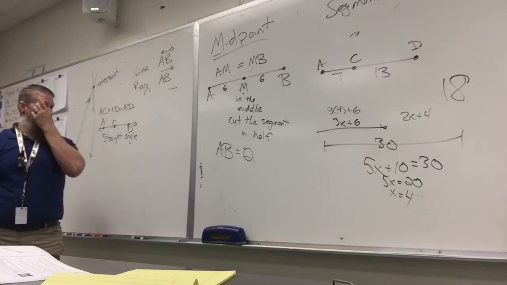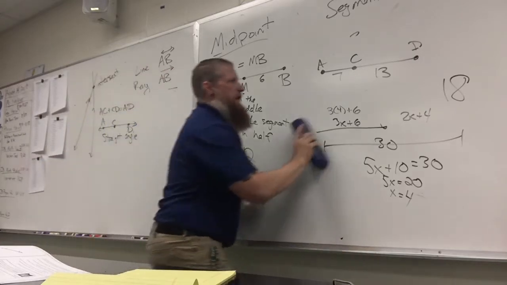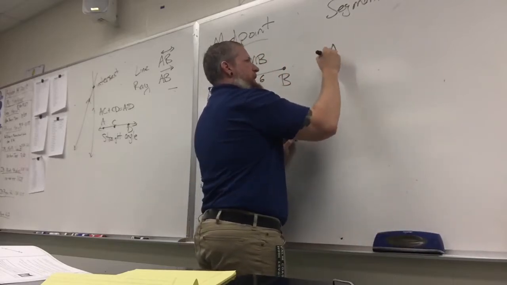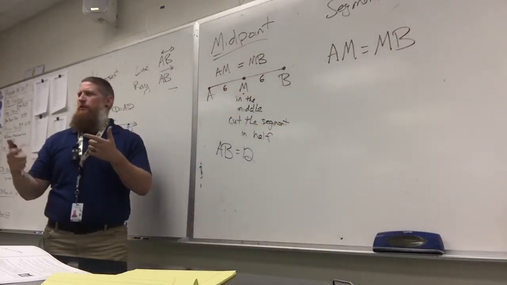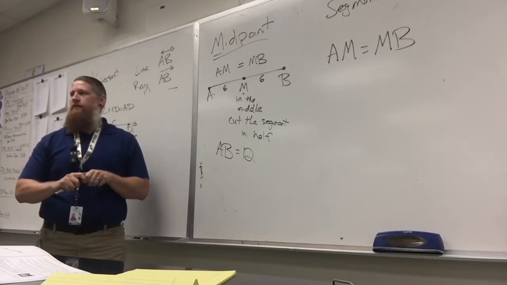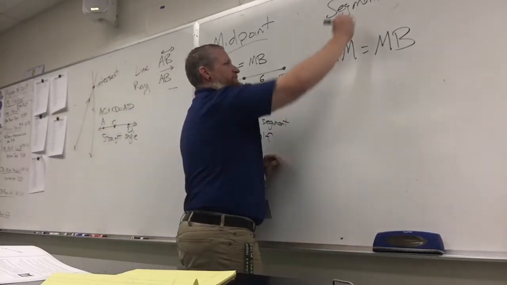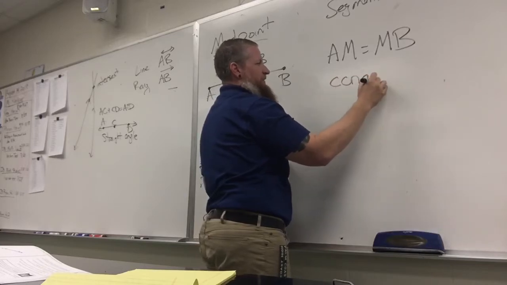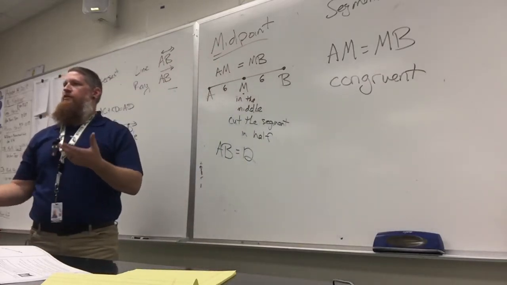Easy. Okay. Now, on a side note to all this, since I have those set equal to each other, if I bring that over here, just what I wrote, AM equals MB. Does anyone know another classification for two things that are equal to each other? There's another word for that in here. Starts with a C. It's called... Yeah. All right, so congruent will always mean that things are the same.